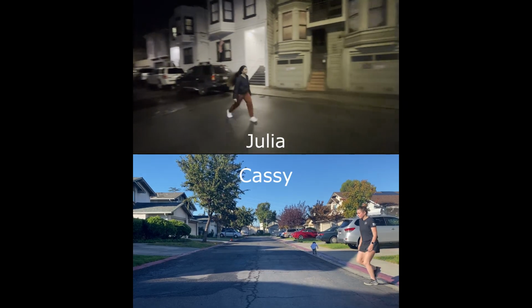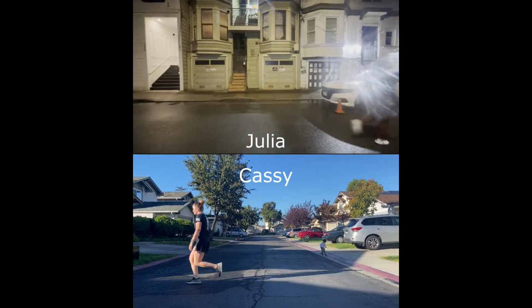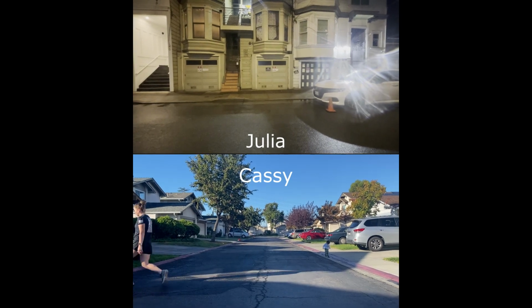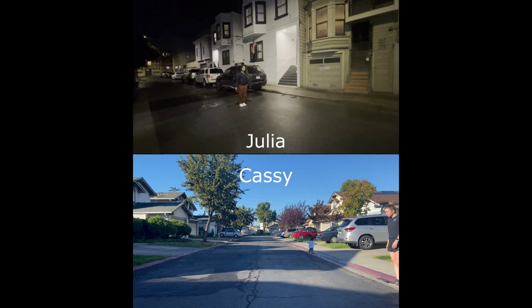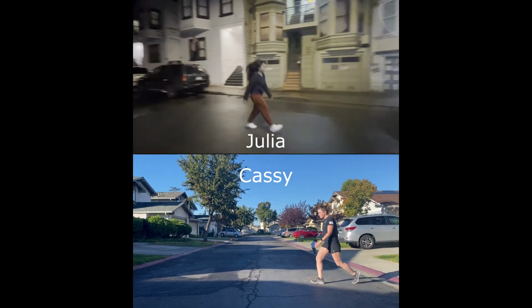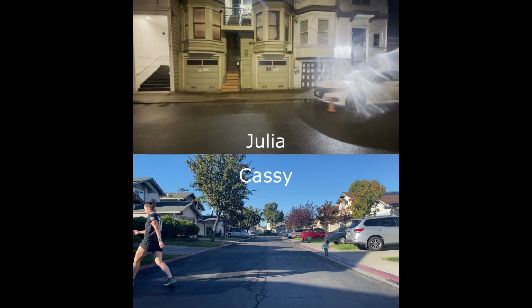Between each group member, Cassie was considered the best skipper and Julia was considered the worst. We came to this conclusion because in comparing the two skipping, we can see that Cassie uses the movement of both her arms and legs more.